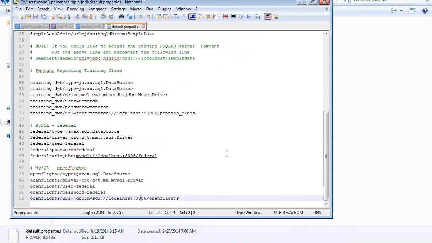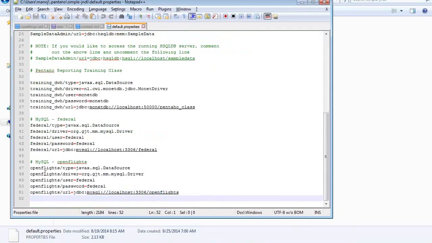Here you will have to add the open flights related configuration parameters. This is what I have added here. Open flights is the name of the JNDI. So open flights/type.